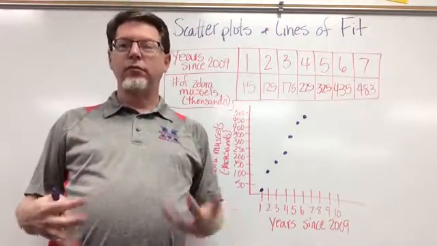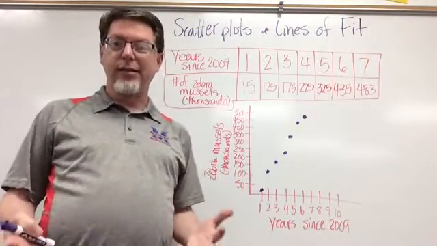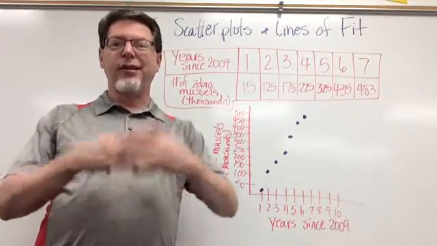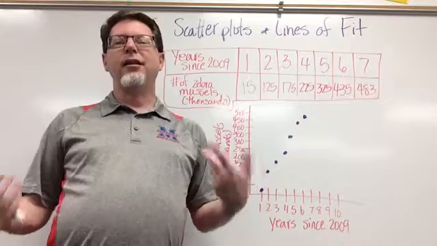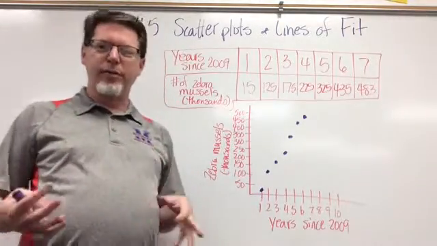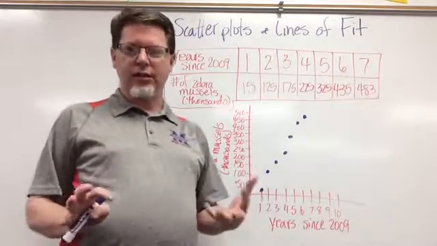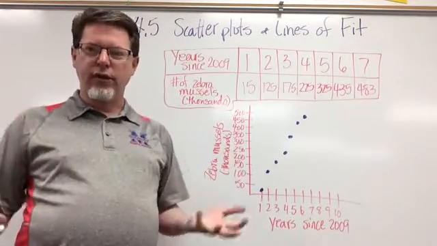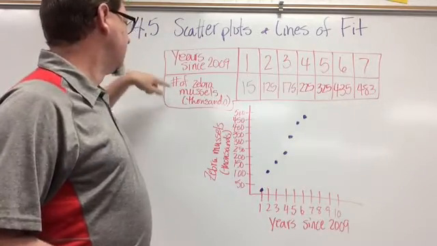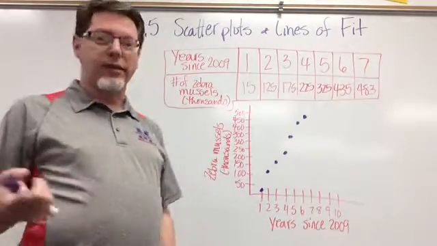There's a zebra mussel issue in Texas, especially. There's even one in Lake Waco. We have too many zebra mussels, and they take over the entire lake, and they cause problems. So the state of Texas tracks those puppies, and it's not a good thing because they grow really fast and they cause problems. So the year since 2009, and the number of zebra mussels in thousands.